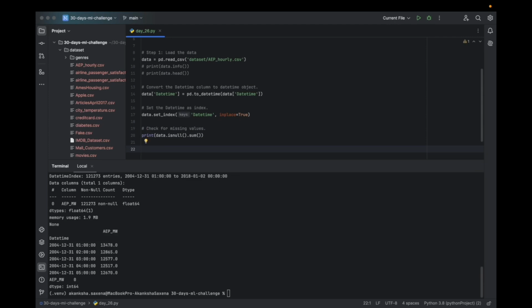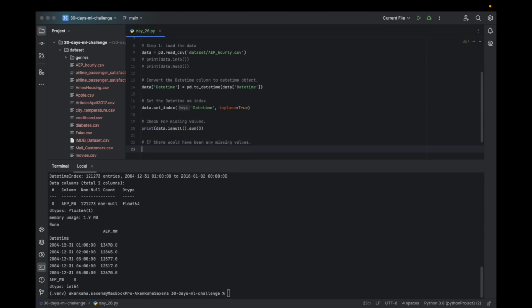If there would have been any missing values, how would we handle it? Interpolate. First, use interpolation to predict values from past neighbor data points, from neighbor data points.